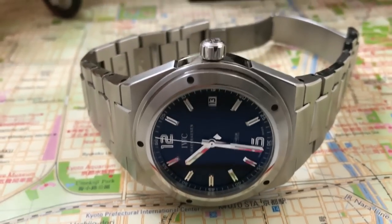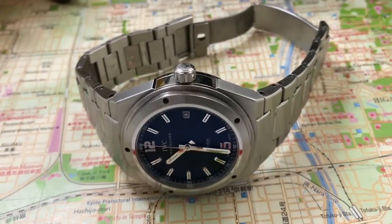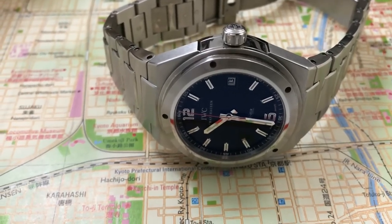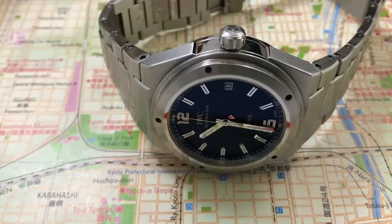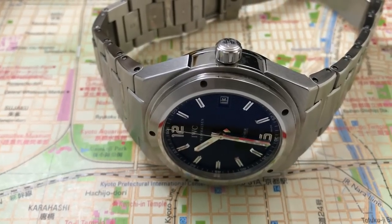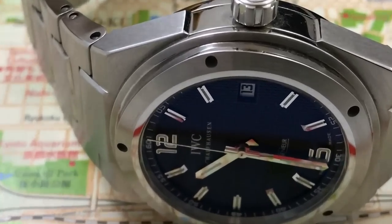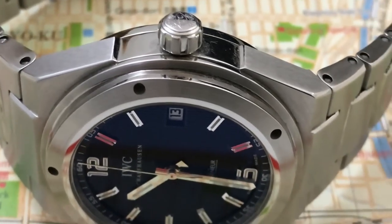I think these pieces are just absolute delights. IWC is at a bargain price point now, and I think never to be seen again. Buy quick, hold, and enjoy the beautiful IWC, and in a few years, you'll get more than your money back. I think these are classic watches to covet and enjoy.